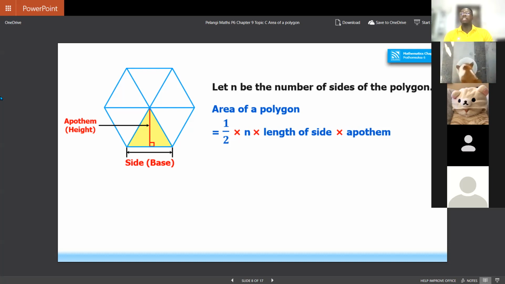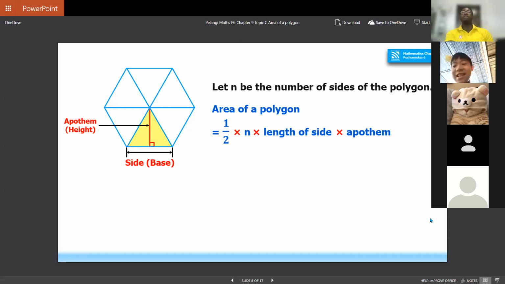Who can tell me the formula of area of a polygon without looking at your screen? Who can tell me? Can I try? Okay, Bass, please remember not to look at the screen. Teacher, I open my camera. Okay, yes, I can see you. I cannot see you actually, Bass. Teacher, to make sure that I don't look. Oh, okay. I got you. Okay. 1/2 times n times length of the side times apothem. Very good there, Bass.